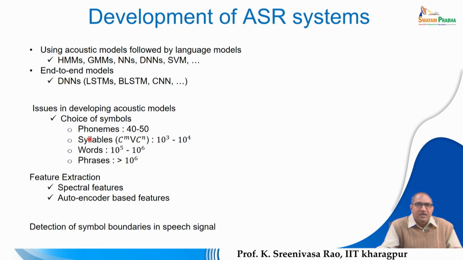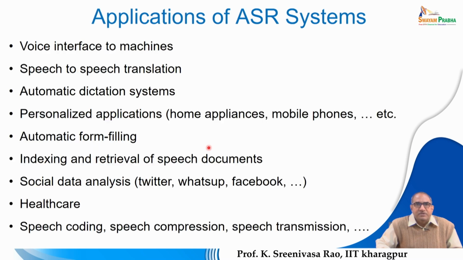And along with that, another issue in the conventional models is that detection of syllable boundaries is also very tough. As I mentioned, in the case of phonemes, detecting the boundaries of phonemes is very difficult because it is highly variable and depends upon the context. Sometimes you can perceive the specific phoneme, but when you try to find its location in the speech signal, it is very difficult to do that. So these are the various issues involved when you are developing ASR systems.